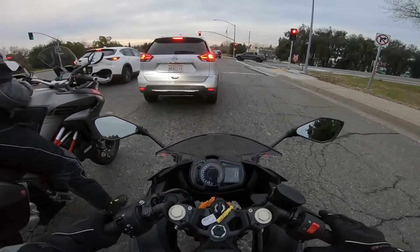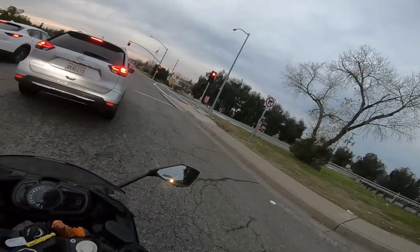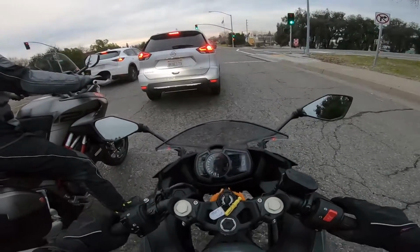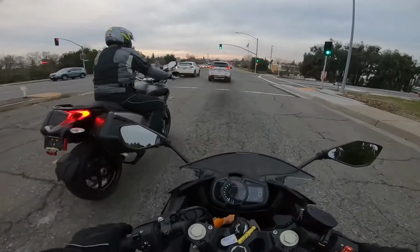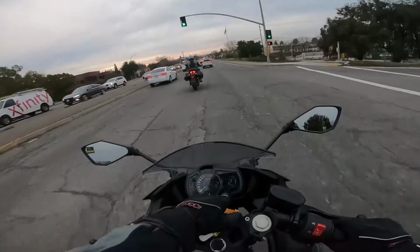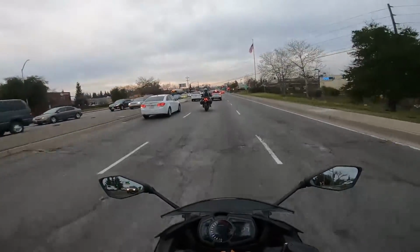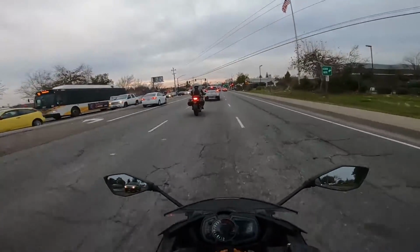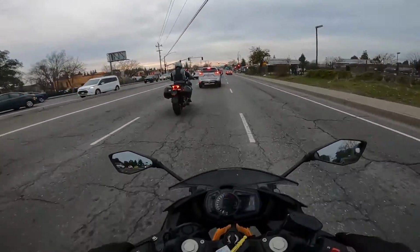It doesn't have any modes. It doesn't have a way to turn off the ABS, but with all the fancy dancy stuff that you add to the bike, it gets more expensive. So Kawasaki is trying to keep the cost for your first bike reasonable. The display is actually the same display you get on that $20,000 MV Agusta. So there you go, you can say this is the MV Agusta display. But it at least tells you the gear. I find that very helpful.